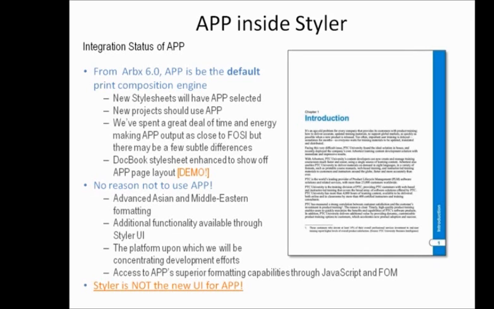For APP users, it's good to note that this Styler is not really intended as the new user interface for APP. It's really to enhance the capabilities of Styler by having APP at the back end. But APP users aren't expected to then purchase Styler and be able to use this. It's quite possibly an option if you need multiple output formats other than PDF. Styler could well be the answer for your needs there, with the added ability that you can take your existing APP templates and run them through Styler as well.